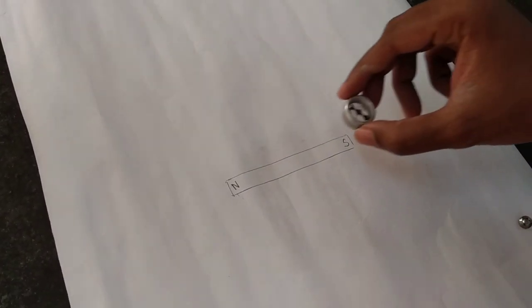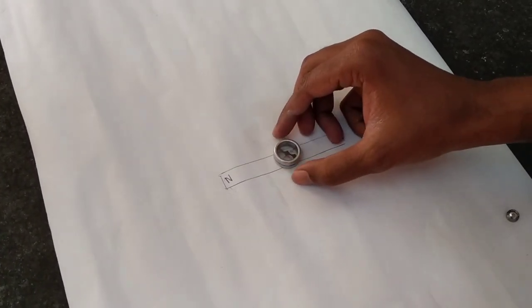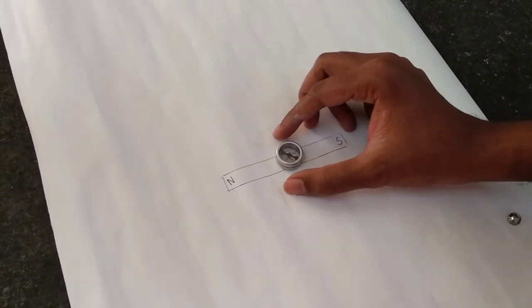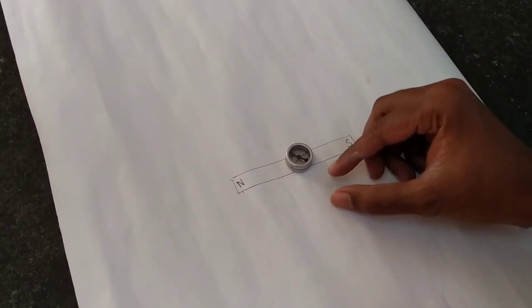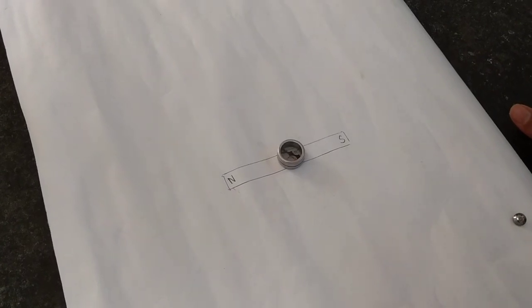We can take a compass needle and you can place it over the lines of this traced line. You can see now that the compass needle aligns in the geometric north direction.